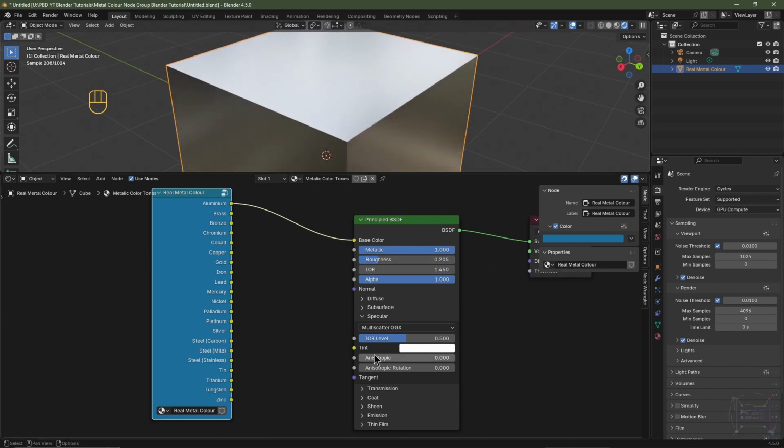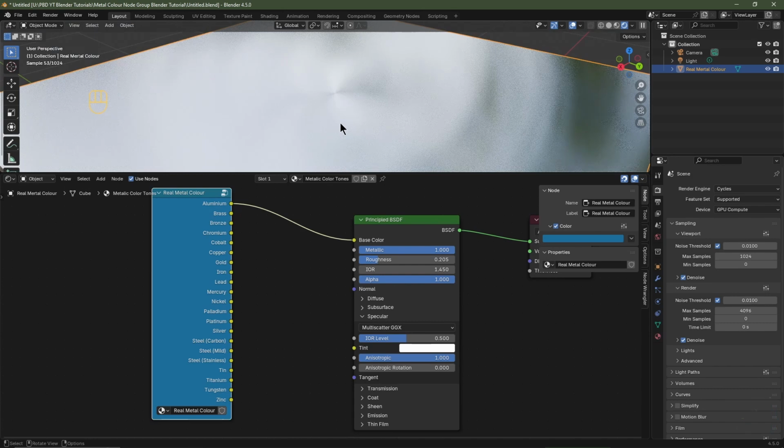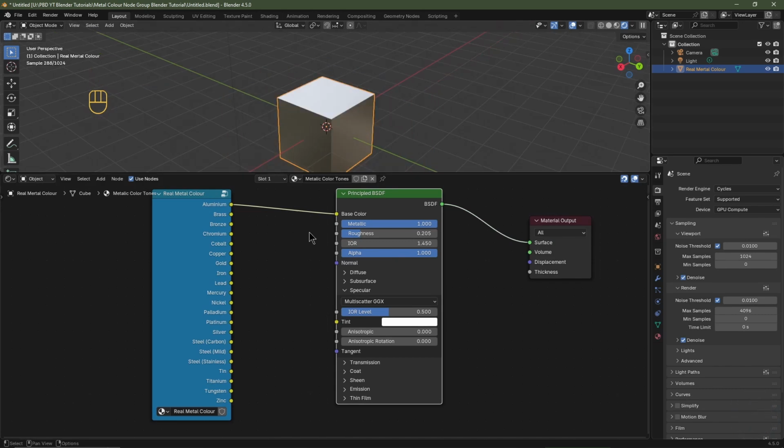So now if I add the anisotropic values, you should see what happens to the top. It kind of simulates bounces of light for something that's come off a lathe machine. So if you imagine a disc that's been lathed and it has several little grooves, it will have this anisotropic effect at the top here. You can kind of see the gradient and you can also change the rotation of that. I'll just hit N to hide the N panel. So obviously for a good metal you're going to have to play with all these values.